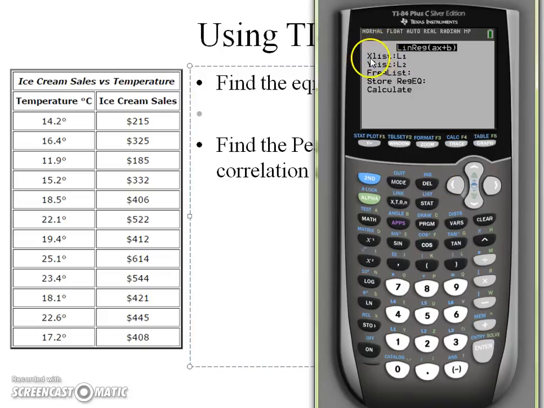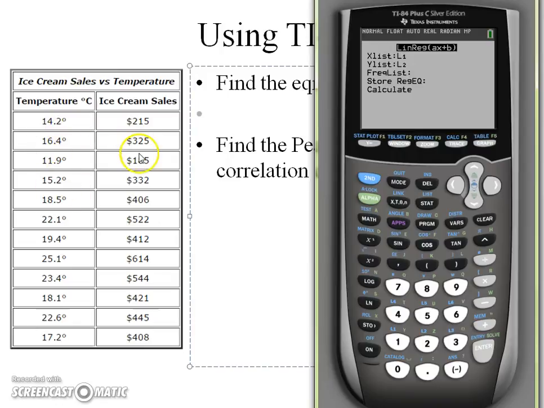They want you to choose your x list and your y list. So we have to be careful with what's on my x-axis and what's on my y-axis. In other words, which one is my dependent variable? My dependent variable should be my y, and my independent variable should be my x. In this case, we can use common sense.